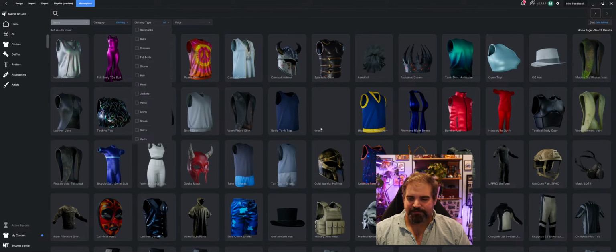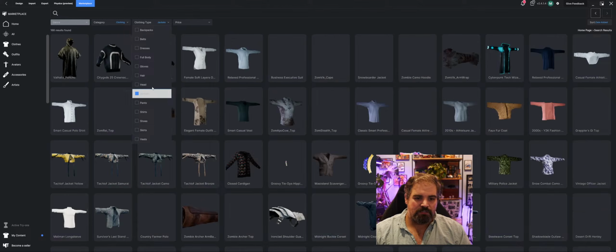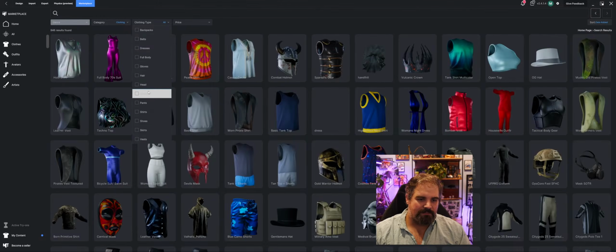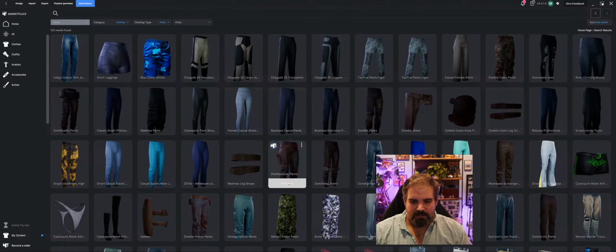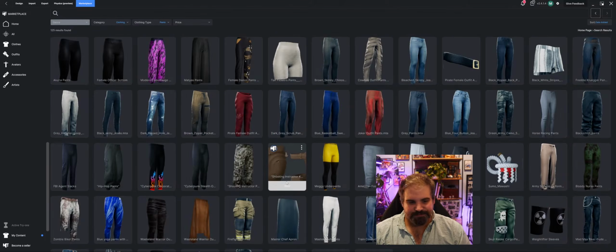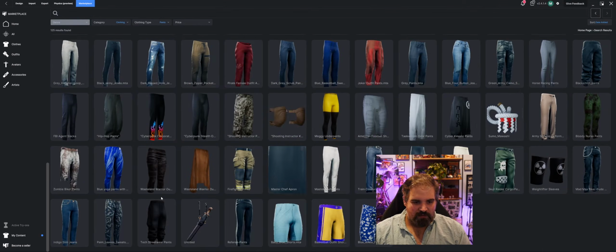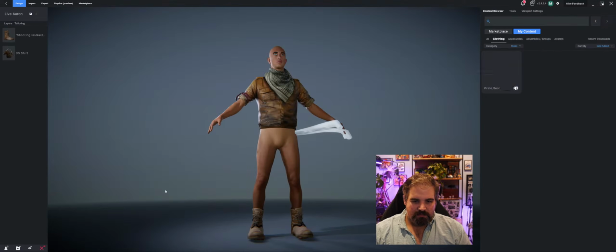There are 100 reasons why getting pro is worth it, but just the ever-expanding marketplace is a huge reason. Why did I click jackets? I meant to hit pants. Huge reason to absolutely get pro if you don't have it. They're a little red. I was hoping for, I'm sure if I scroll far enough, these Wasteland Warrior, there we go. Wasteland Warrior. Those feel too rugged?